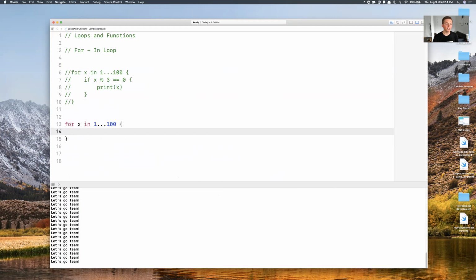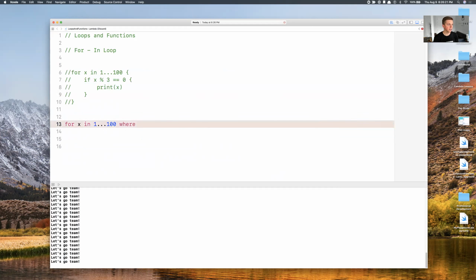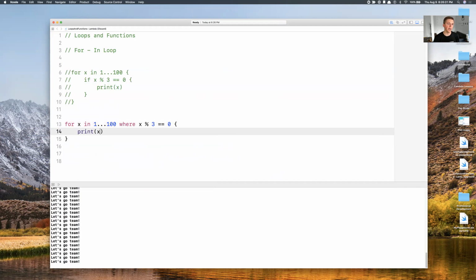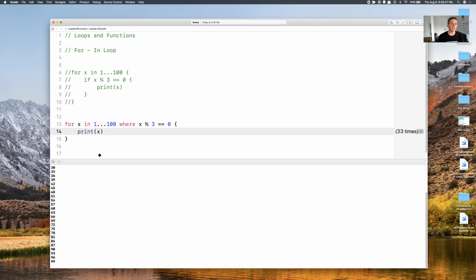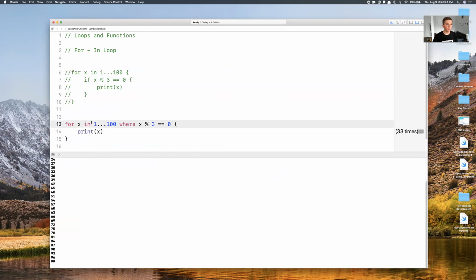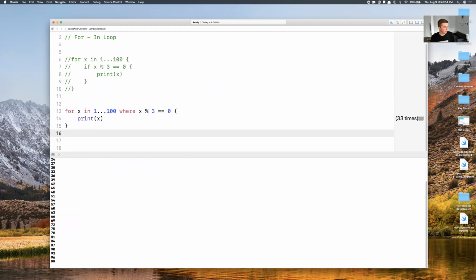and so instead of closing it off with these braces, like we had done previously, we're going to type in where, okay? And then we say where x modulo 3 is equal to 0, print x. And we'll go ahead and play that. And you can see that it does the exact same thing, right? So this is just a little bit cleaner way by using these where clauses. Obviously, don't get too crazy with the where clauses and use those conditionals when you need to, okay? All right, so that is a where clause. Okay, I think that's everything for for loops.